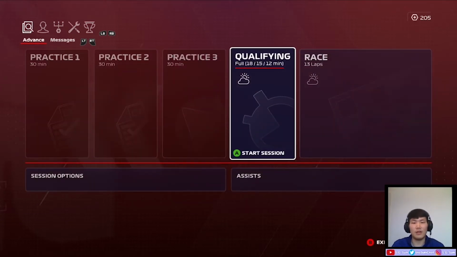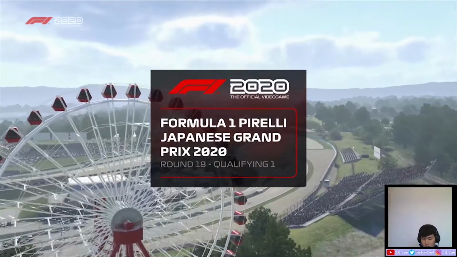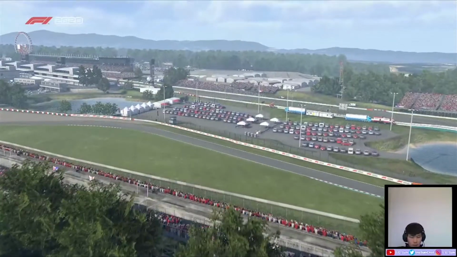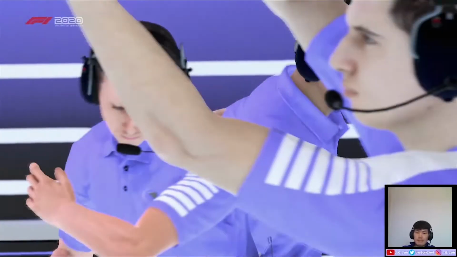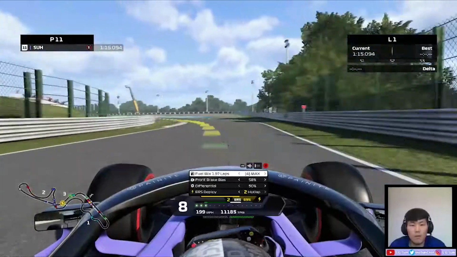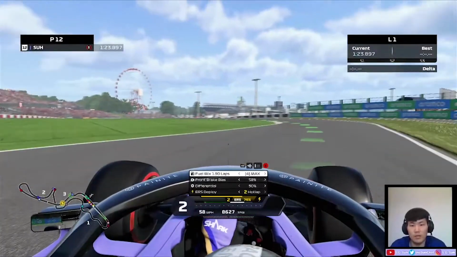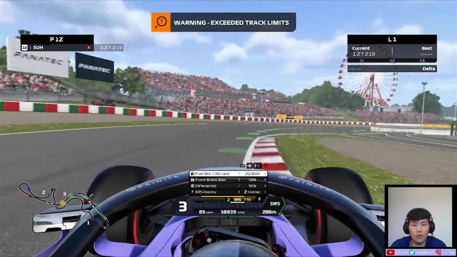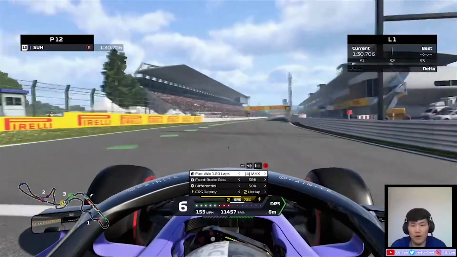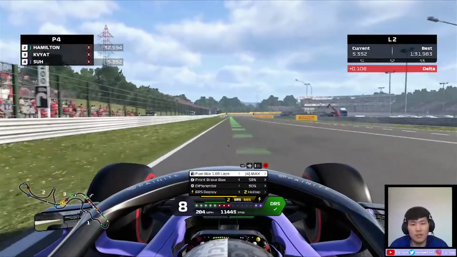Let's see how fast we are compared to the other cars. Alright, so our first lap is coming to a close here. Let's see what time we get. 128 is a time to beat. We're far from it. We are far from it. We're in P4 effectively, 2.9 seconds behind Hamilton. Let's head on into the garage and then head out later again and see how we do.